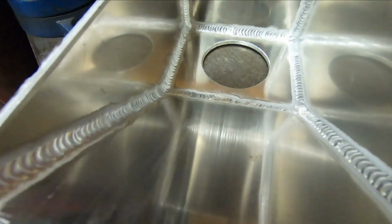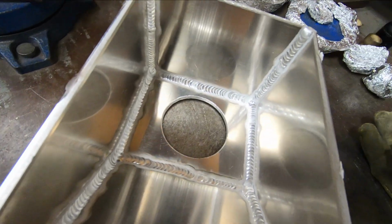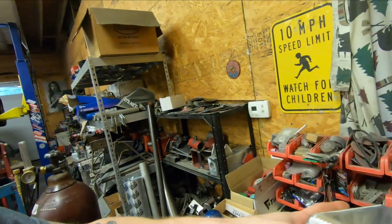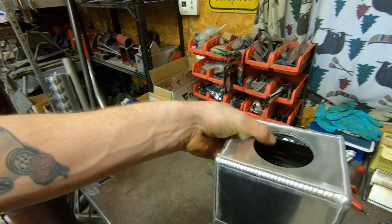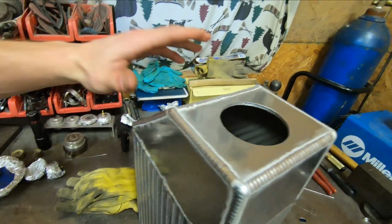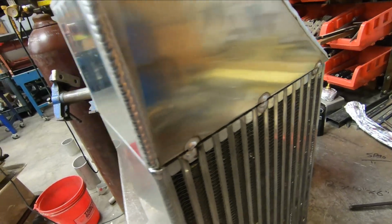Now we have the inside of that end tank all welded up. Let's take a look at it. So here we are. Welds on all the inside seams. Make it nice and strong, and should never have any issues with it breaking, hopefully. So the other thing that's nice is if I place this back on the core, like so, get it squared up, close enough, it does still fit on the core very nicely.